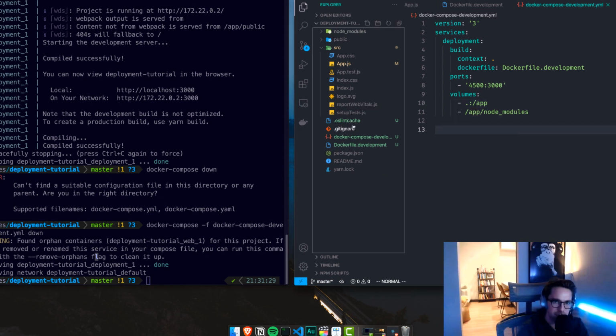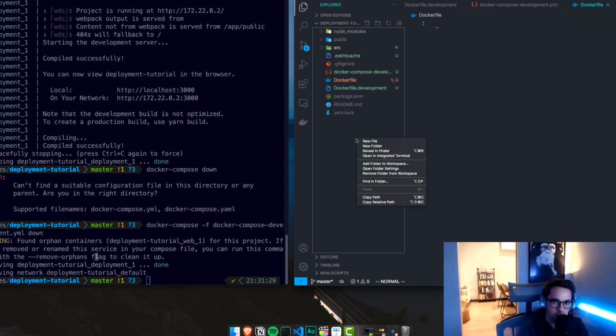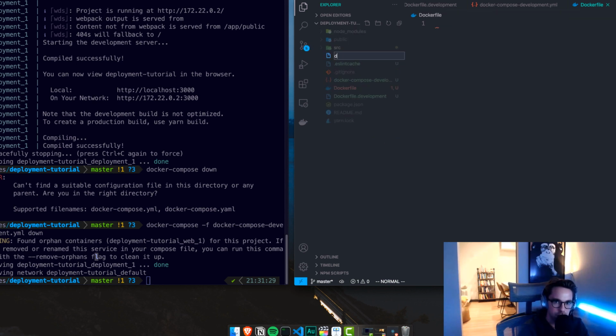We're going to build the same thing now for our production environment, and this is the stuff that will get deployed to Amazon Web Services. What I'm going to do is create a new file. I'm going to call it Dockerfile, and I'm going to create a new Docker Compose file. I'm just going to call it docker-compose.yaml. Now, very similar with some minute differences to what we did before.